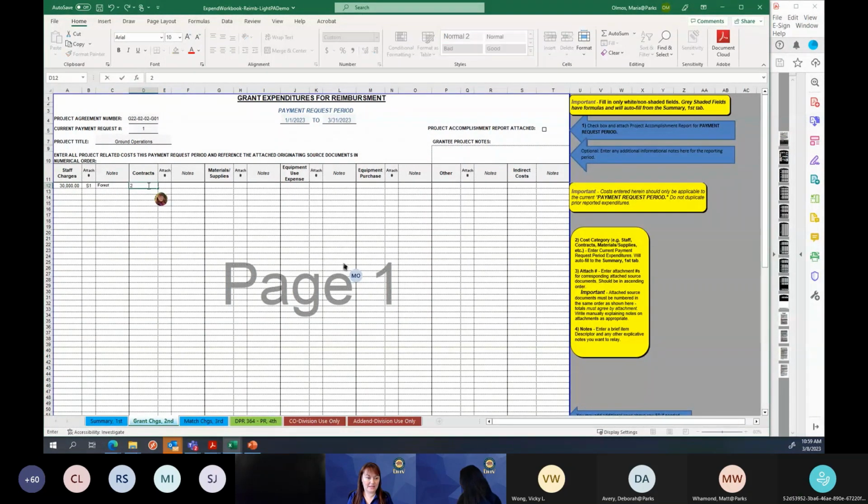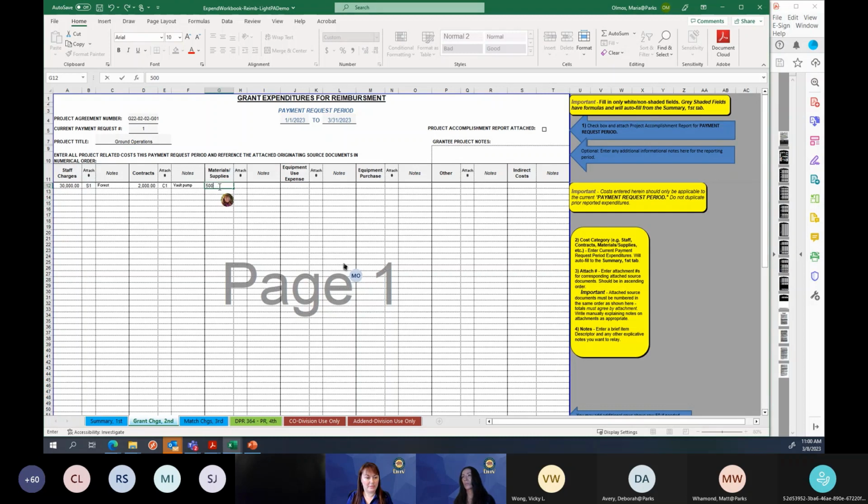For contracts, I'm just going to put one total for each of these line items. For contracts, let's say I'd go C1 for the first contract, and we would say bolt pumping, let's say. We see that a lot. Materials and supplies.